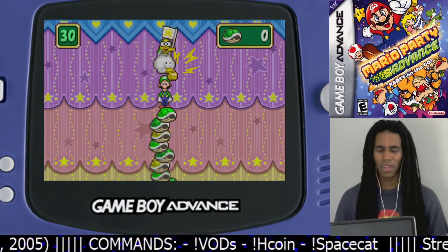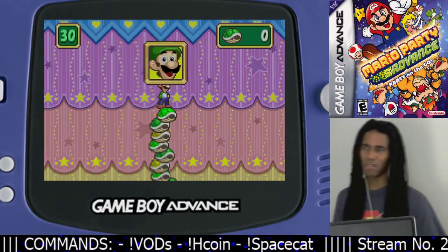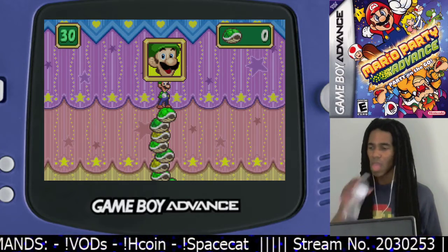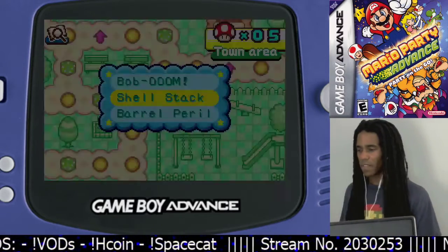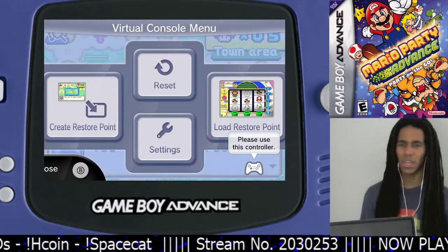Now the interesting thing about this is it's kind of like if the one-player minigames from Mario Party 1 were more fleshed out. Because in Mario Party 2, they basically replaced the single-player minigames with the item minigames.